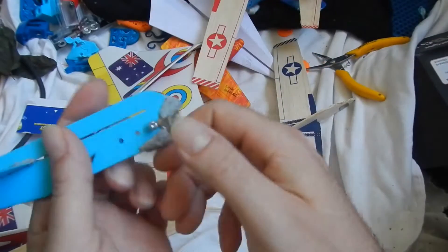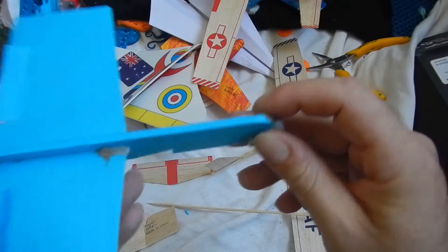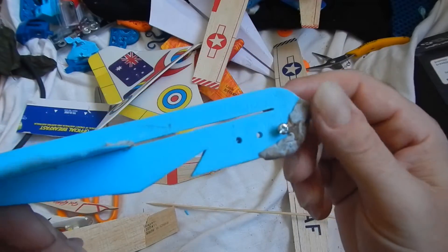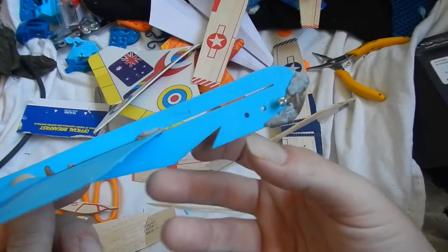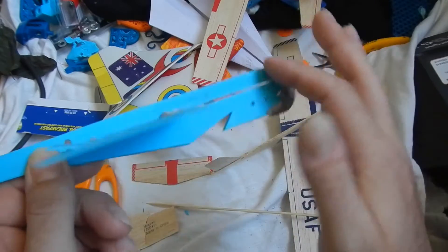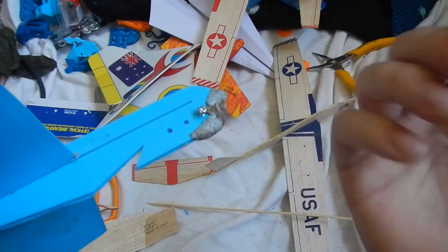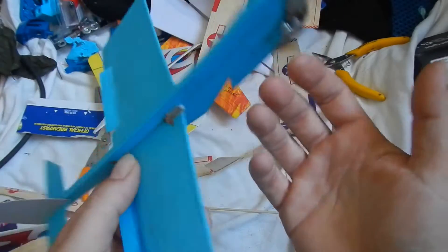I've also got some holes up the front here because we did find we're getting a lot of lift on these big wings. So you can add some M3 nuts and bolts — most people that make their own 3D printers have got heaps of those lying around. We can customize the hole size and make different sizes. We were blue tacking washers on the first body, which was a lot skinnier and lighter — only two grams — but it wasn't very strong. I made it really thin with only one layer of top and bottom fill and one outer perimeter shell, and not much infill, and it broke apart at the nose from crash landings. It was way too light — we were adding 10-15 grams of weight to keep the nose down, otherwise it was just nose lifting into a stall all the time.